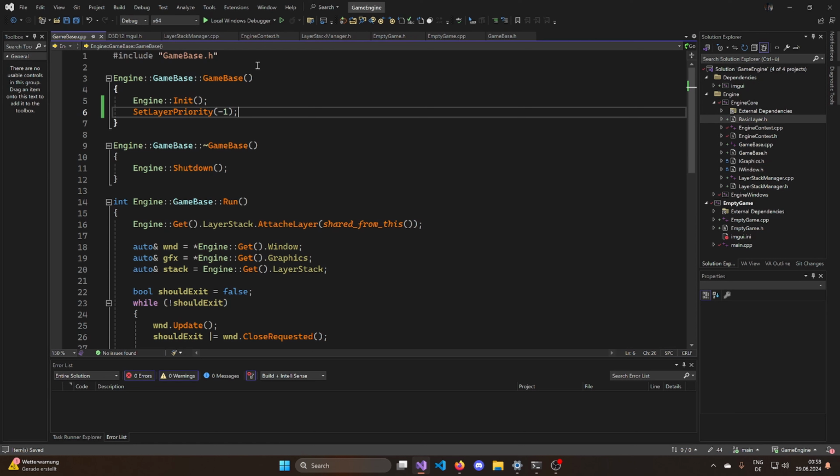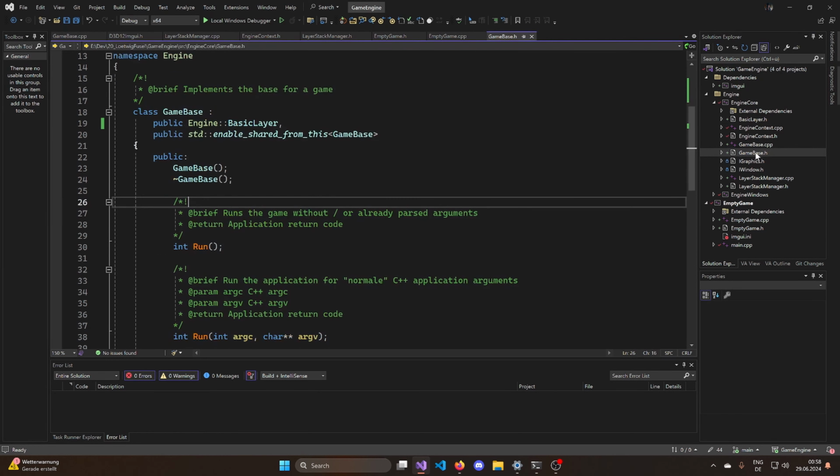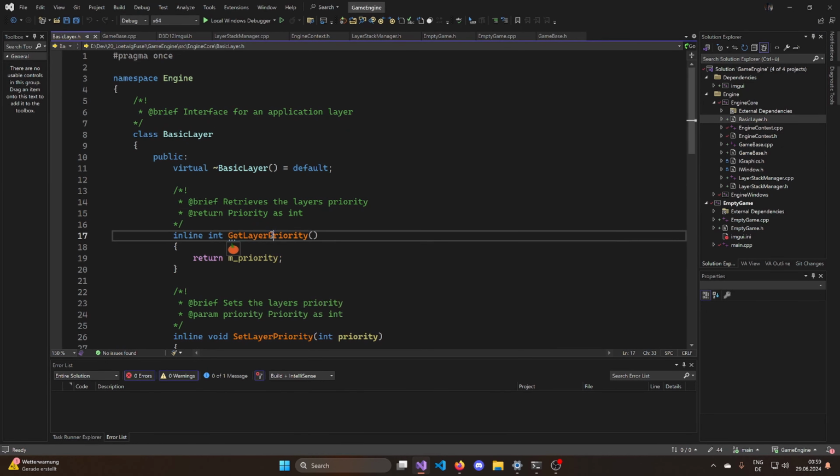Or actually, isn't the game the one that shall run last, so have a higher priority? Or is a higher priority further in the list and we start earlier? So how should it work? How is the priority defined of a layer? If it's a higher priority, I think it means that it needs to run earlier. The highest priority runs first. Yeah, maybe priority is not the right name. Let's not call it priority. Let's actually call it index.